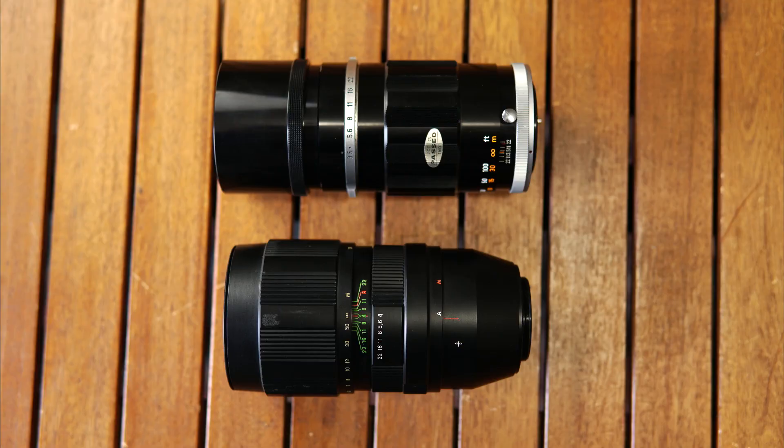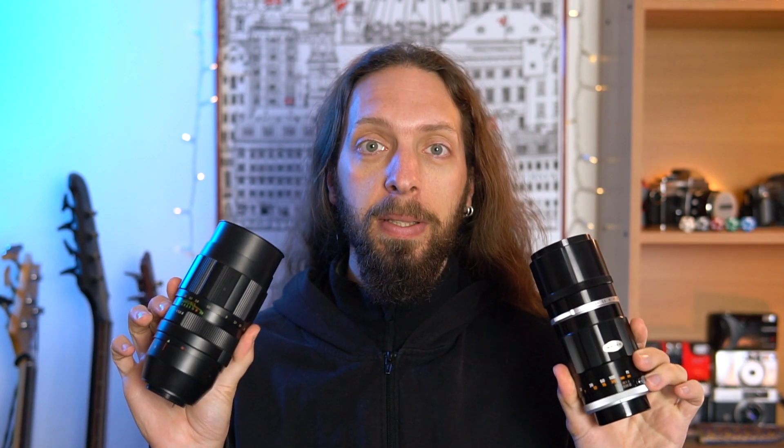The layout of the rings is different. The Canon has the aperture in the front and the focusing on the back, plus a depth of field preview button close to the bridge lock. The Jupiter has the focusing ring on the front, the aperture in the middle, and the auto-manual aperture selector in the back. It is worth noting that the textures on the rings are more pronounced on the Jupiter and, in my opinion, much easier to grip.